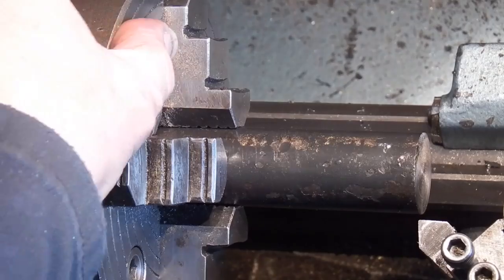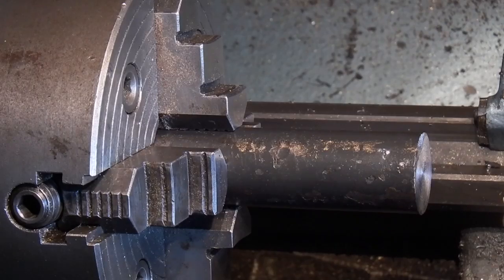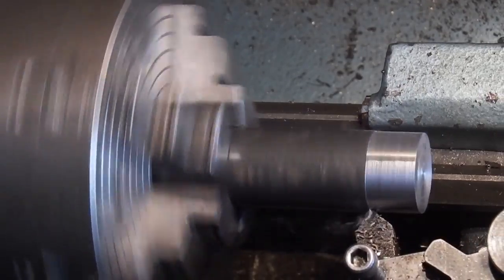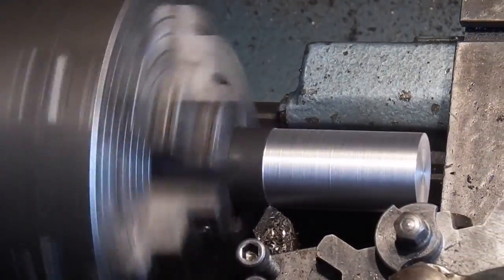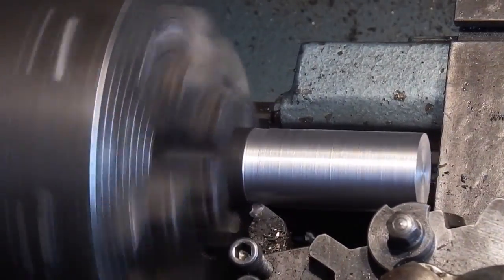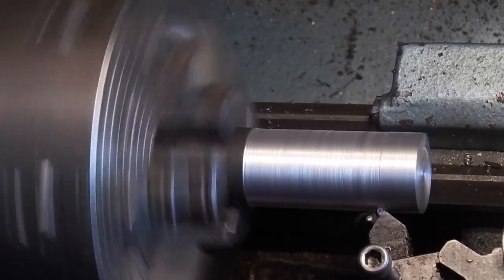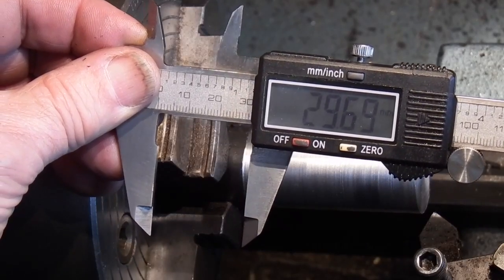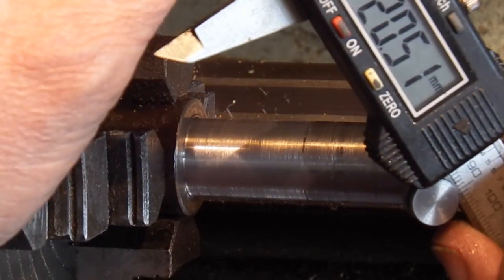So let's see how we make it. First thing I've done is put the 4-jaw chuck back on. It's clocked up as true as it can go. So the first job is to turn it down to length. I need it 70mm length. I've turned it down to the headstock size of 20.5mm.